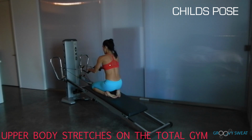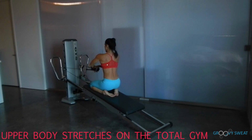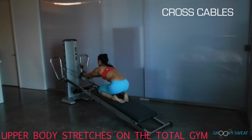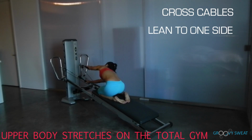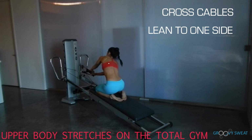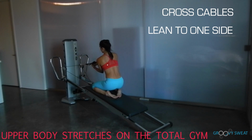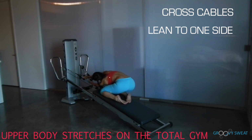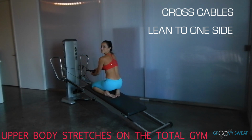Slowly roll back up, and you'll change the hands so that you're crisscrossed. You'll lower back down, and you're going to lean to one side. So whatever one is on top, lean to that side, and you'll feel the lower back all the way up to the shoulder area stretch. And then, of course, slowly lift back up, change it over to the other side carefully. Lower back down, sit into the other hip, relax through your shoulders, and just let the cables pull you.